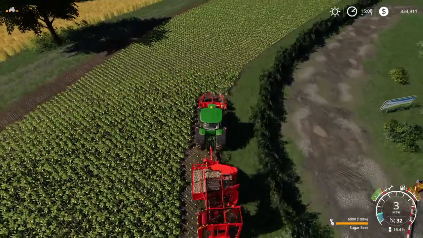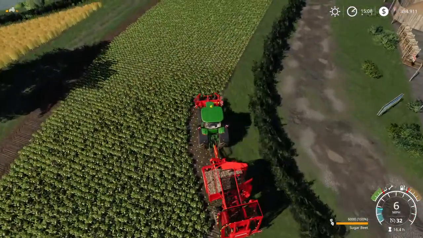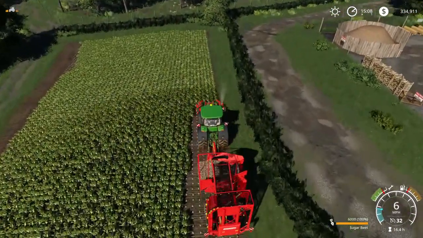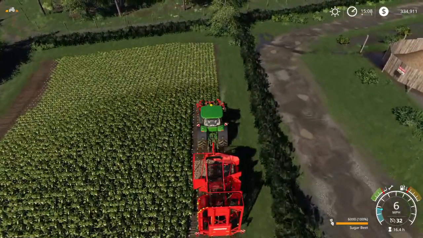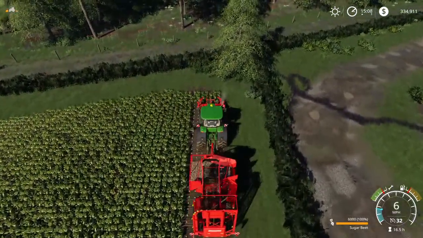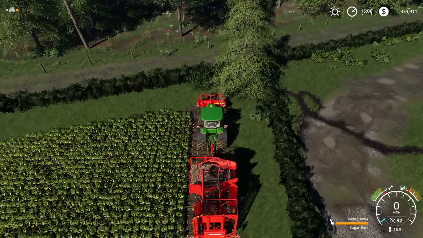Oh, we're all full. Let me just go out and around anyways, that way we can get our truck in here. Yeah, we'll get lime put down on that, then we'll get fertilizer put down on that field, and then we'll go up there and we'll plant. Not sure what crop we're going to plant yet, but we'll get it all figured out.